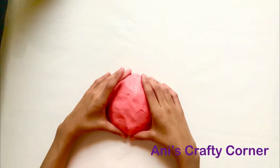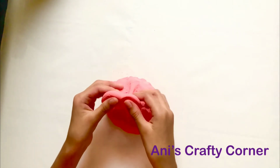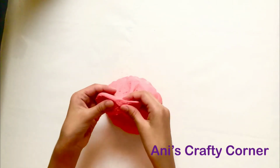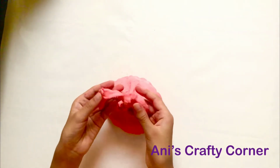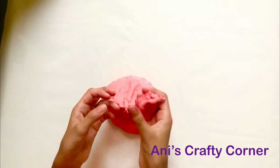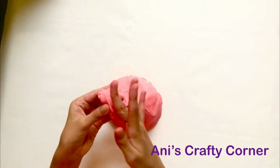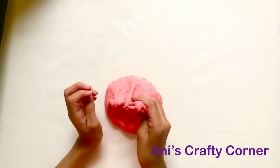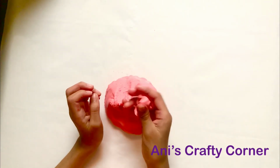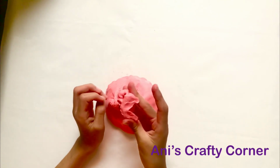Today I'm going to show you how to make this cloud dough or moon dough. People can call it anything, but some people like to call it moon dough, and it's really nice and soft. And the difference between Play-Doh and cloud dough is that cloud dough is a lot softer, and Play-Doh is a bit harder sometimes.